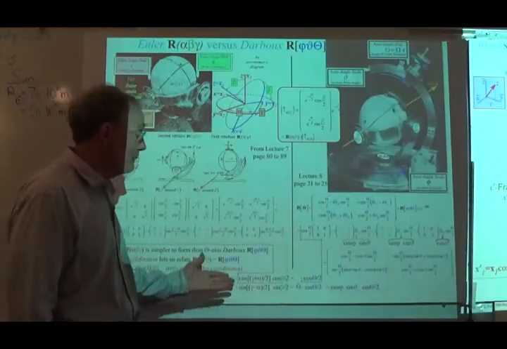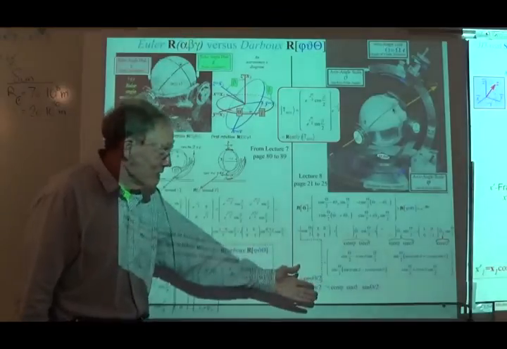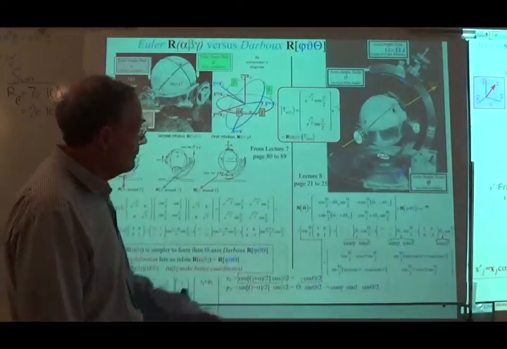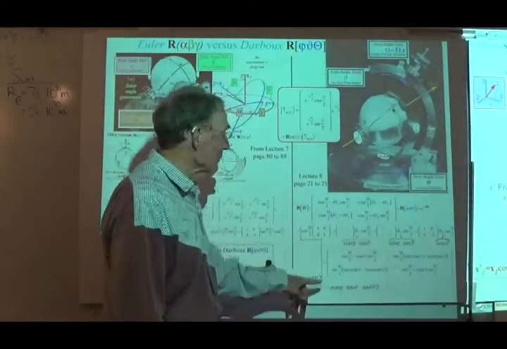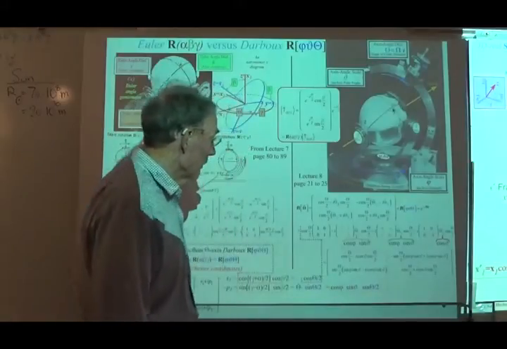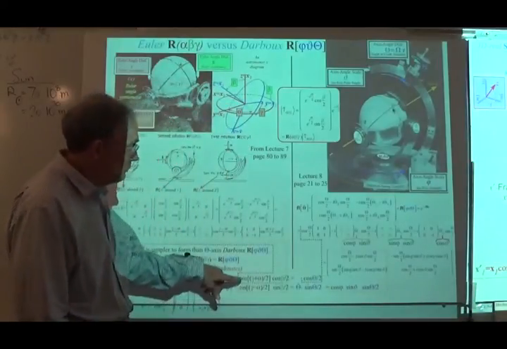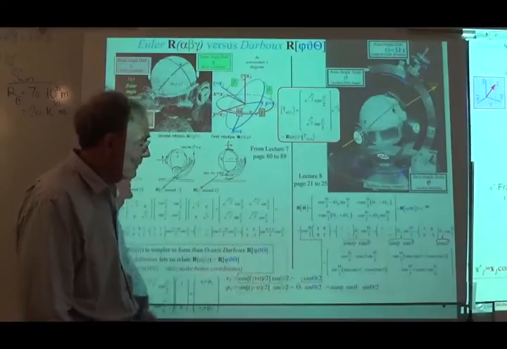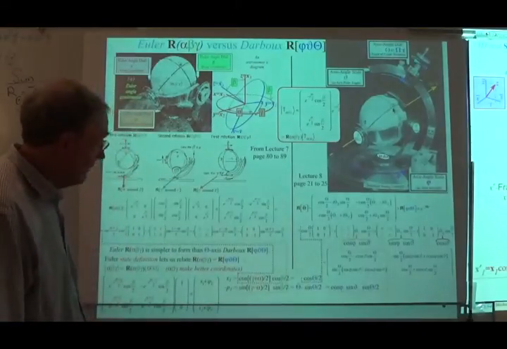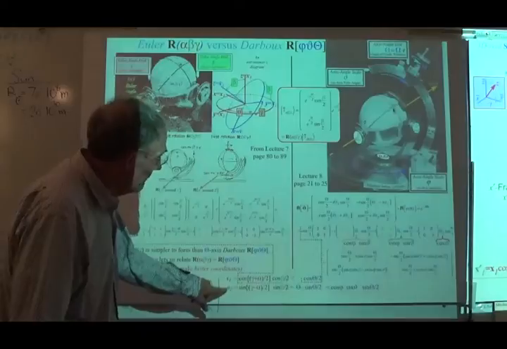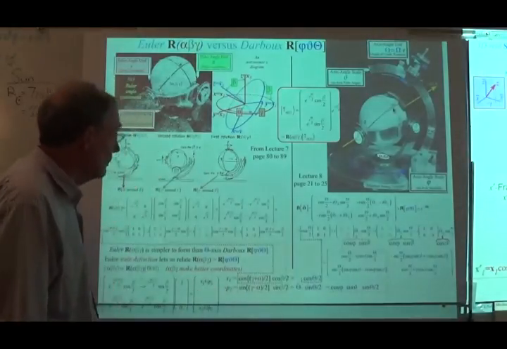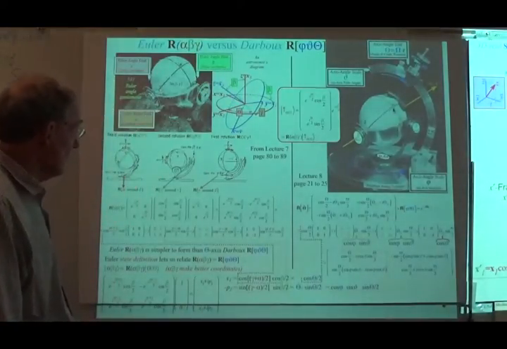Now there's two kinds of polar coordinates, the Euler kind and the Darboux kind. This one looks more like what you're used to, except it's got more factors. This one's weird because it's got two angles, plus and minus, half sum and half difference. Okay, this is P2 that I take next right here with a minus sign.